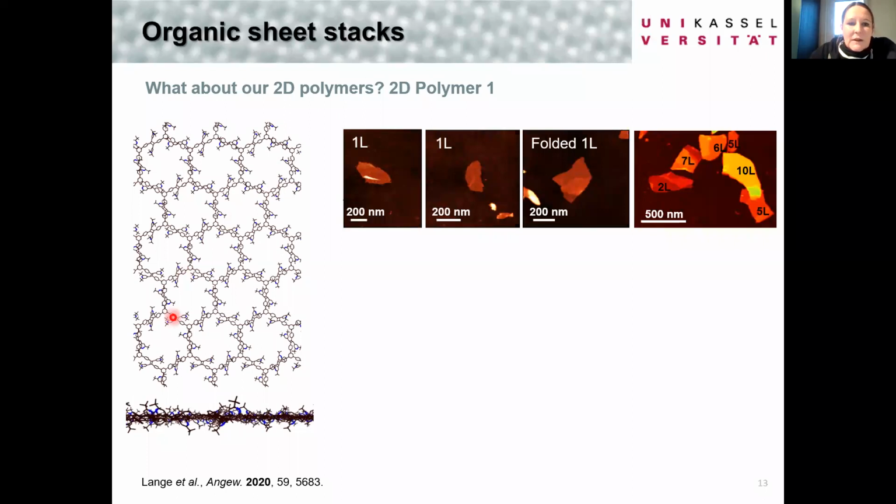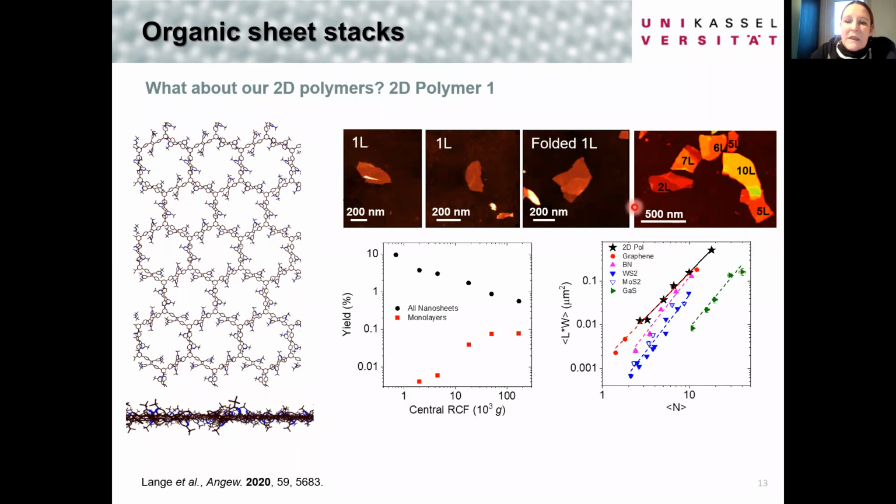So let's take a look what happens when we take this guy here. When we look with the AFM, we clearly see that there's quite nice nanosheets produced. They're often folded. And when we determined the yield of the exfoliation process, it's typical for liquid phase exfoliation. I put it here to also give you an idea of the numbers. So here it's plotted as a function of centrifugal force. And depending on the size selected fractions, it ranges from like 1% to 10%. So the yield is quite low, and this is the yield of monolayers, which is even lower. But importantly, there are monolayers inside.